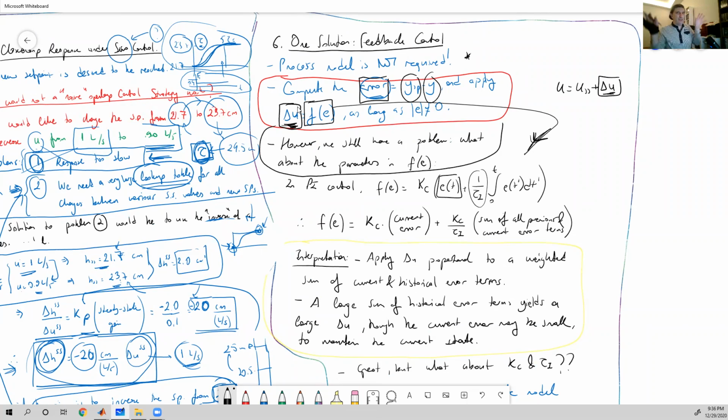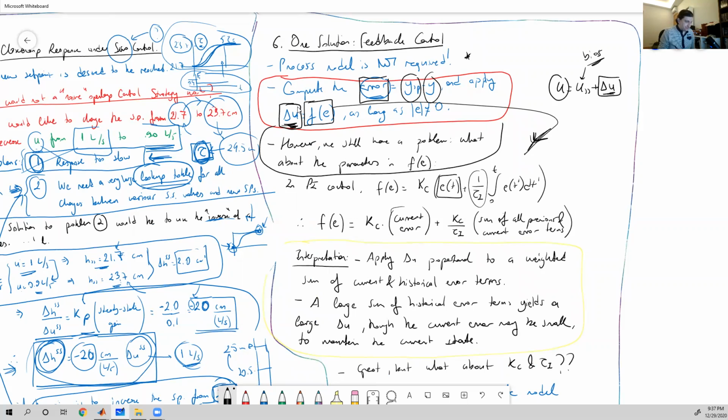And also think about the feedback, all those block diagram things. That block diagram only computes delta u. The real u is always equal to this value. It's called bias in process control, not to be confused with the bias in statistics. So basically one can say that this function is equal to the current error multiplied by Kc, plus the sum of all previous and current error terms multiplied by Kc over tau I, and you add them together.